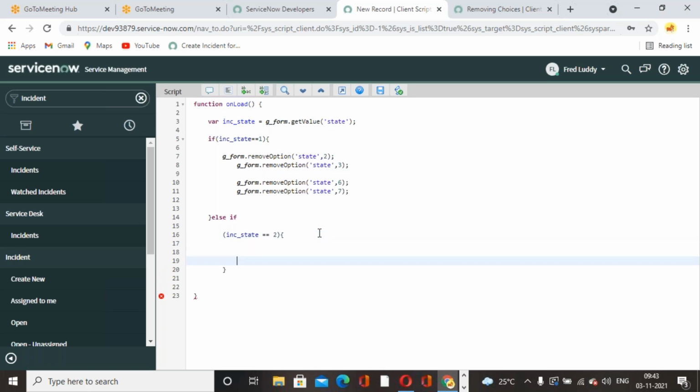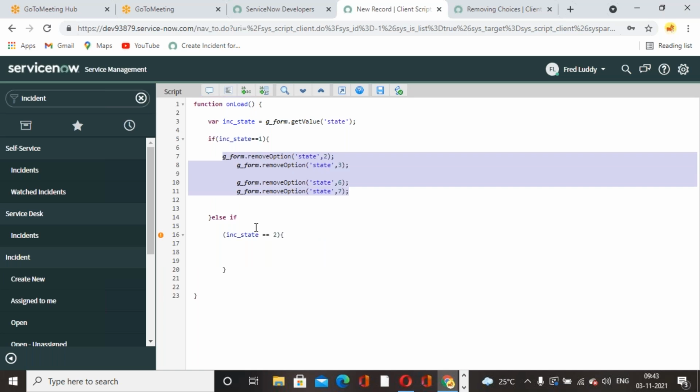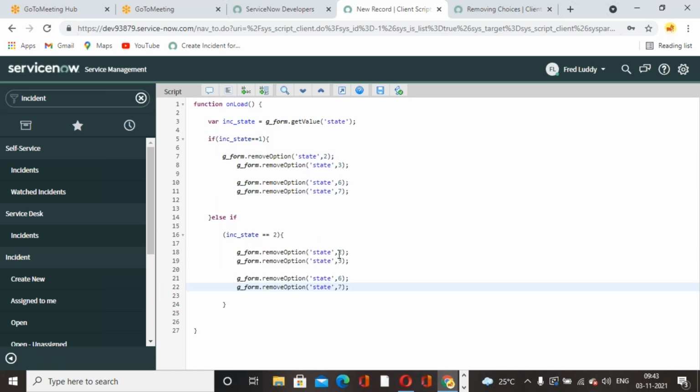So when the current open record status is In Progress, I want to remove some choices. Which choices do I want to remove? I want to remove choice 1, New. I don't want to show that. I also want to remove 7 Closed and 8 Cancelled. I won't show the Cancel option either.